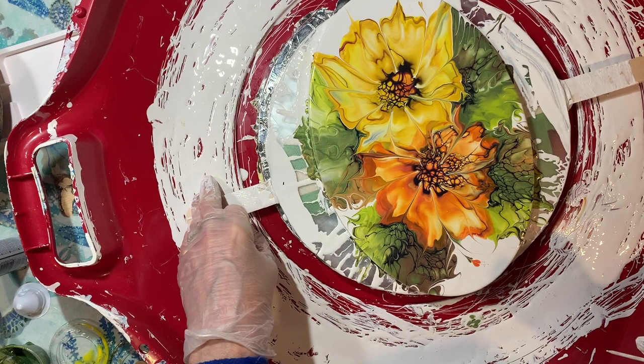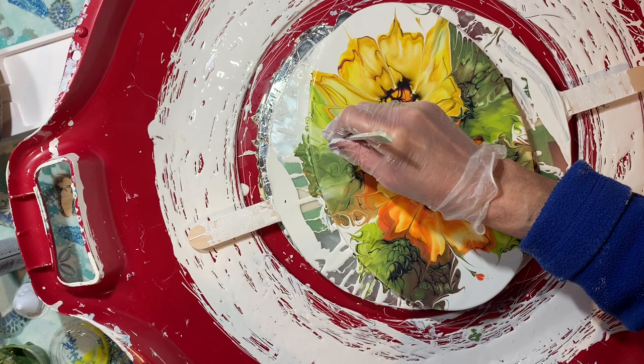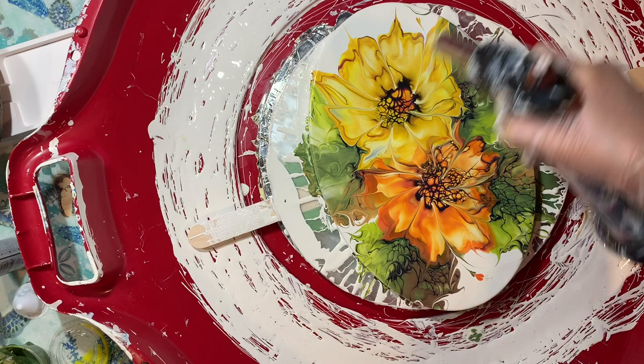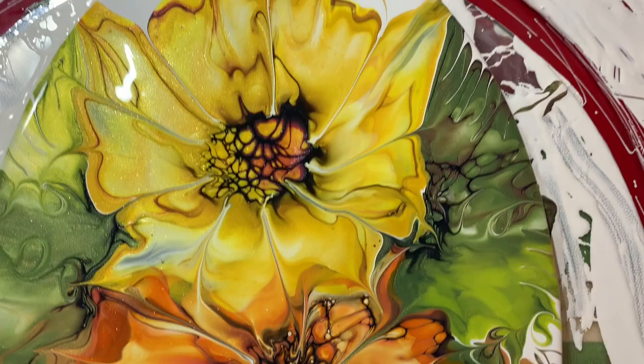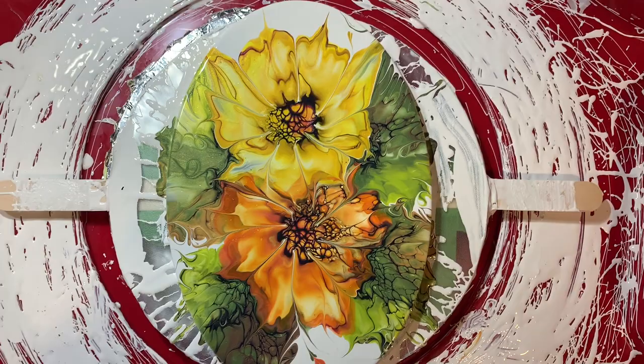We'll give it a torch. Now, isn't that cheery? I think that's quite cheery. I'm happy with it. Let me wipe my hands off here. I'll get you closer so you can see. Look at that sweet little accent on the bottom. Okay. There you go.